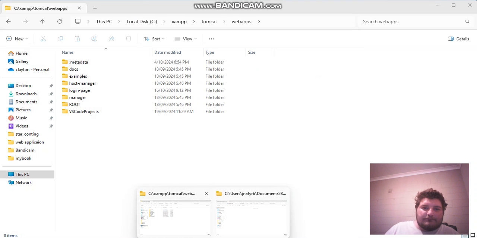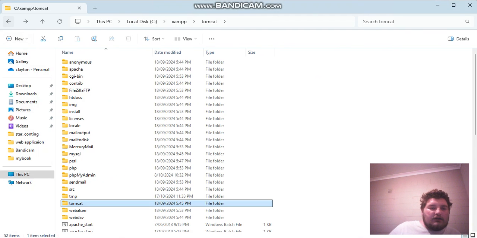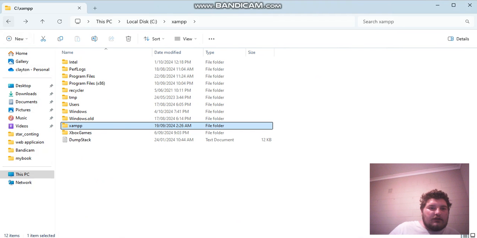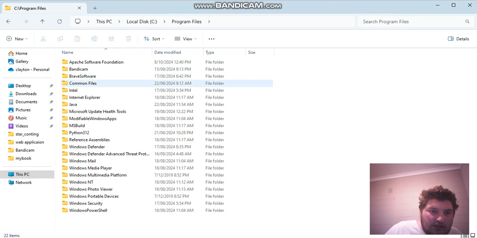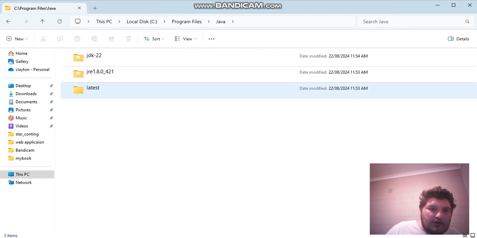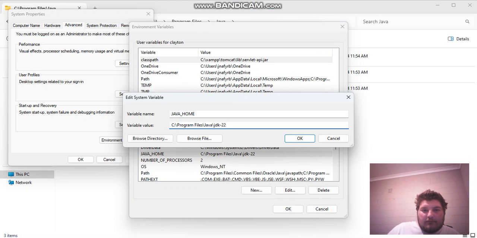So if I just hop out of this for a sec and have a look at the program files, I've got Java here, Java JDK 22, and the latest. So what we had to do is actually copy that pathway and paste it here.